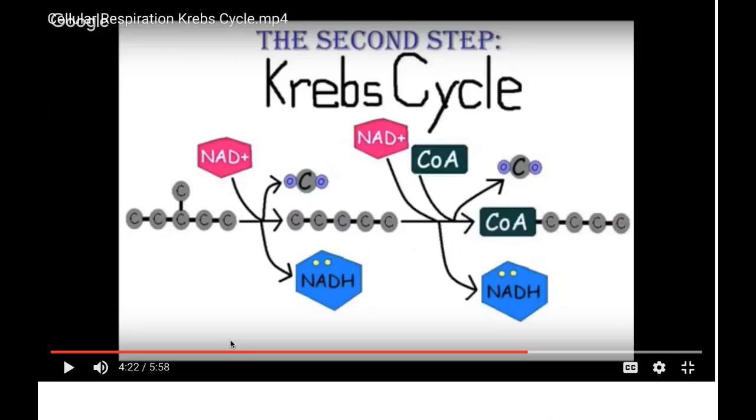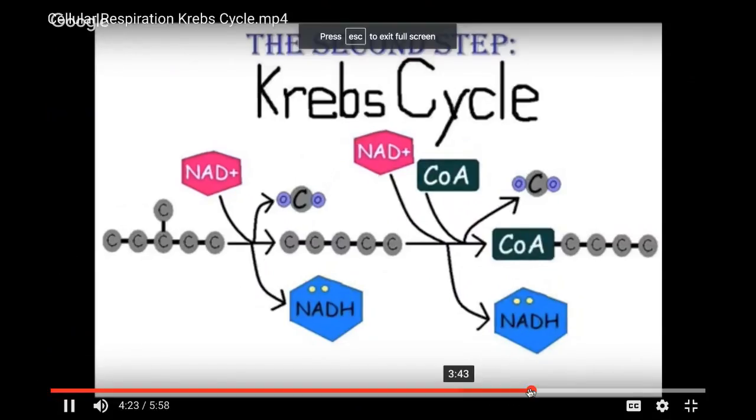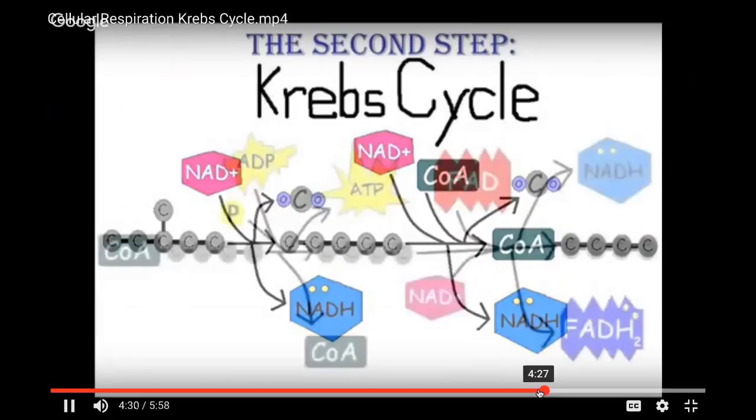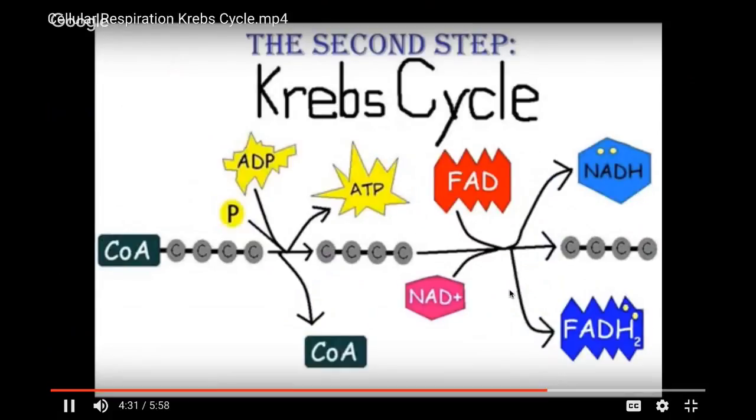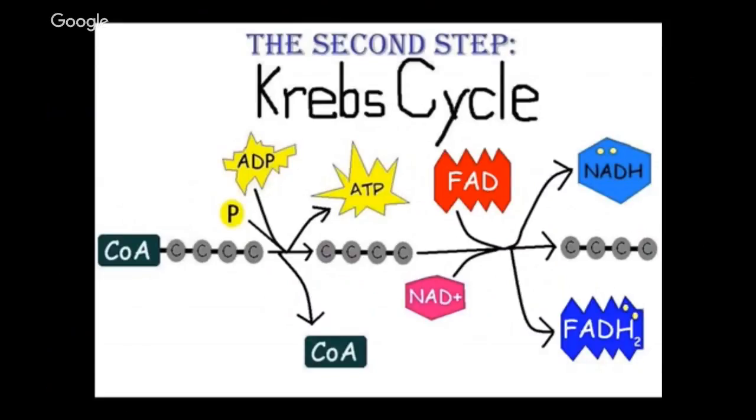Boom, and then it's going to go into the Krebs cycle, and we get FADH being made with a 4-carbon tail in front of it. Right here, coenzyme A and the 4-carbon molecules meet up with an ADP and a phosphate group and form ATP while it loses the coenzyme A. So we are left with a 4-carbon molecule.